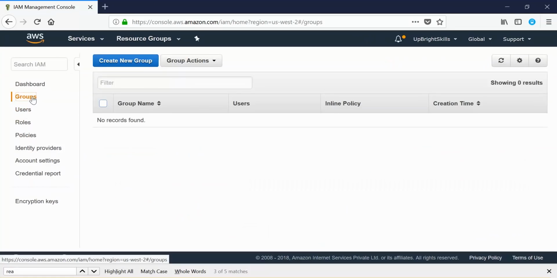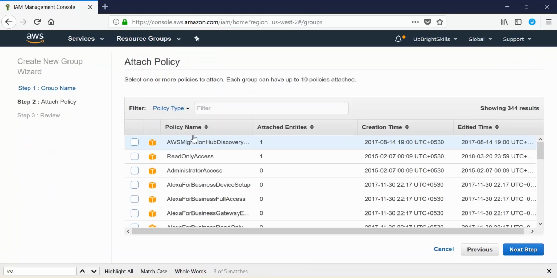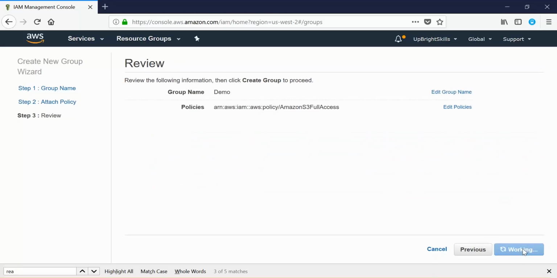So now we will see how we can create a group. For creating a group, just click on the group and create a group icon. Demo group. Next step. Now I will give the permission S3 full access. Here it is, AWS managed access. I will assign the permission and create a group.